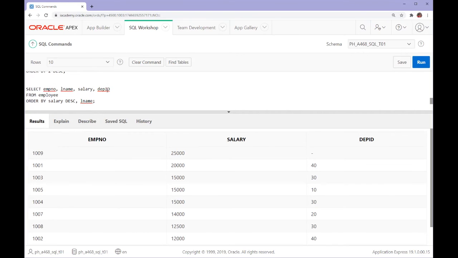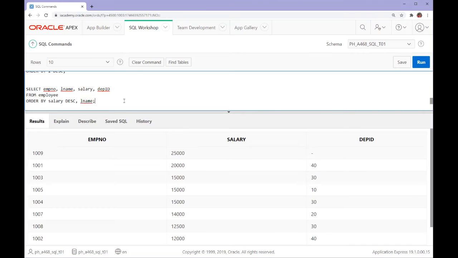So 4 columns to be displayed here from employee table. Order by salary, so we will arrange the data by salary in descending order from highest to lowest, comma, and then by last name.